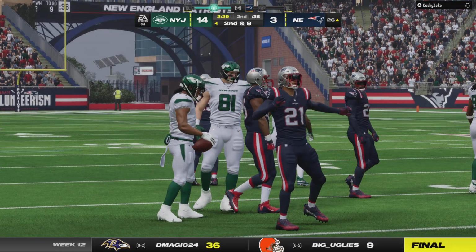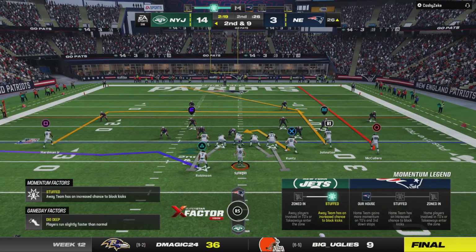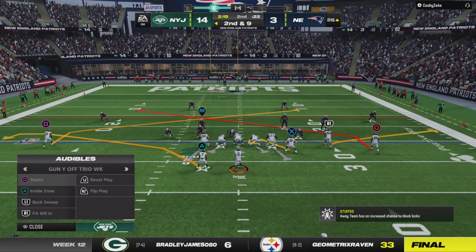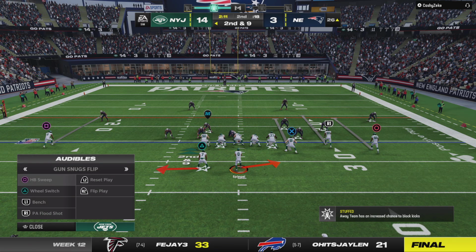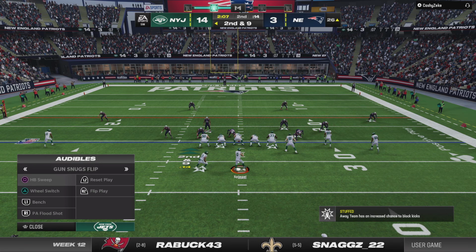No doubt about it. A really nice job there by the defense, not allowing him to get to the perimeter. But that means your defensive ends, your outside linebackers, the guys that you pay big money to sack the quarterback, they also have to have interest in the running game as well. And they did a nice job there of holding the point of attack and not giving ground. Drill 52.